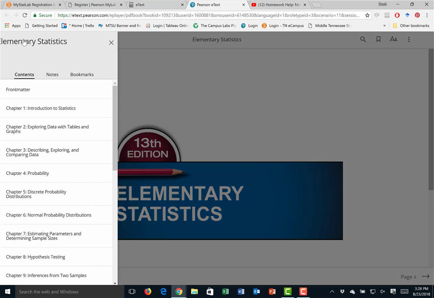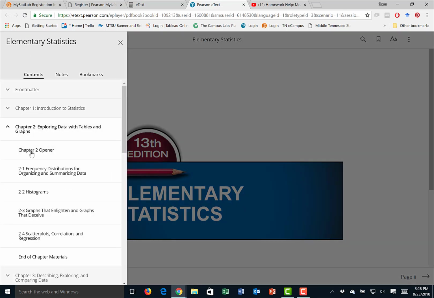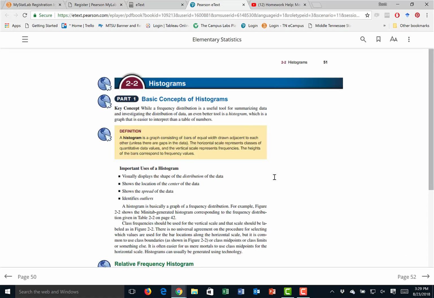Okay, so here's the course, and you click this little button over here, and you've got the table of contents, and you can drill in to any particular chapter you want. Like here is 2.2, looking at histograms. Okay, and I'll be honest, personally for me, I need a physical copy of the book, but I leave that completely up to you. Whichever way you learn, you'd hate to lose out on a letter grade just to save $50 on a book. That would be for me anyway. So that's certainly up to you and your budget and your learning style, so to speak.